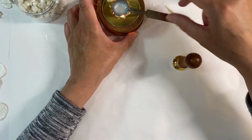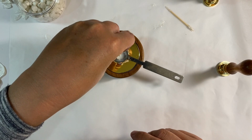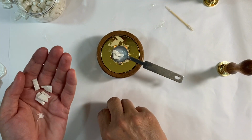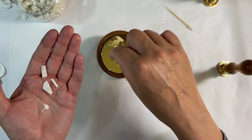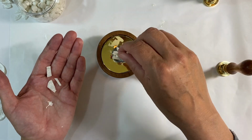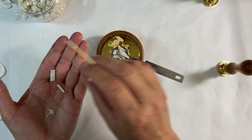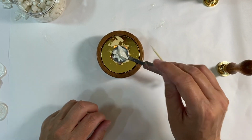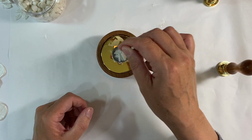This time I'm going to use some of those bits and bobs that were discarded from the mistakes that I've made along the way. And yes, I've made a few. There was definitely a learning curve in trying to get this right. So I'm just going to pop a few of these in here like this. I think that's probably enough, and just let that melt away. And let's try the rose stamp as well.